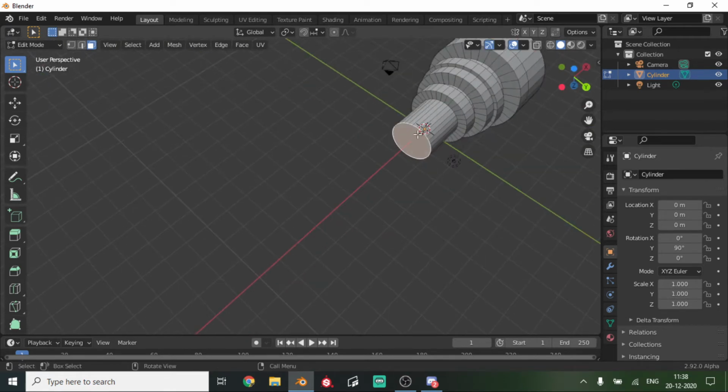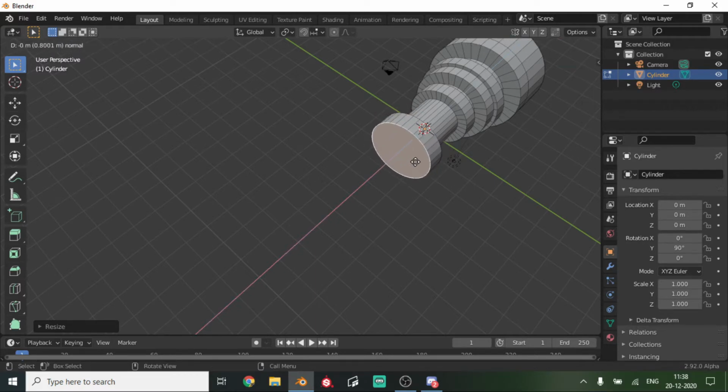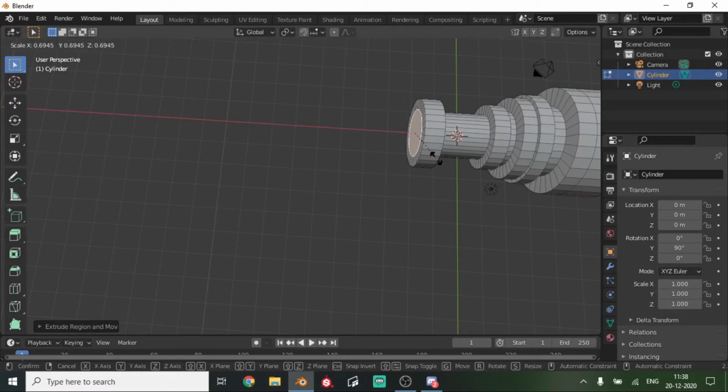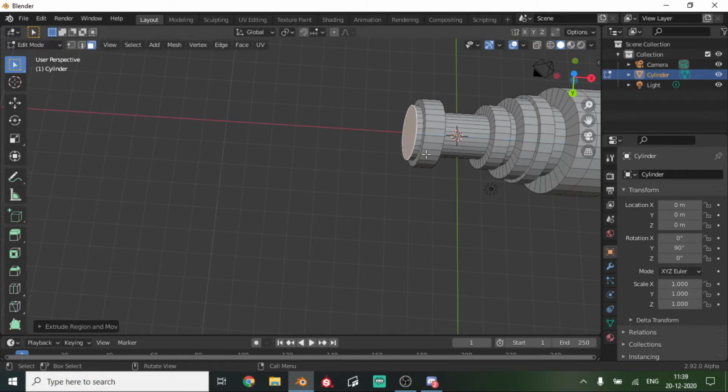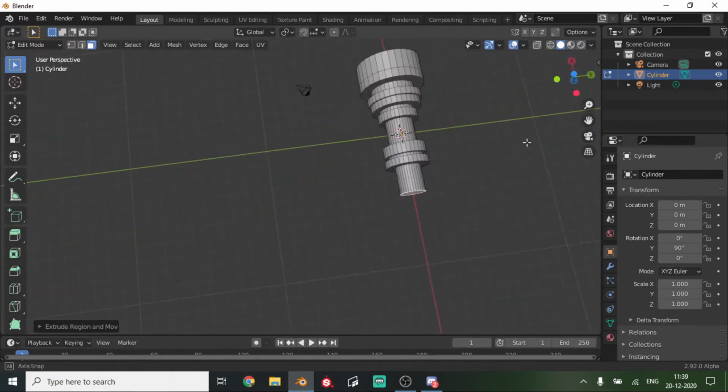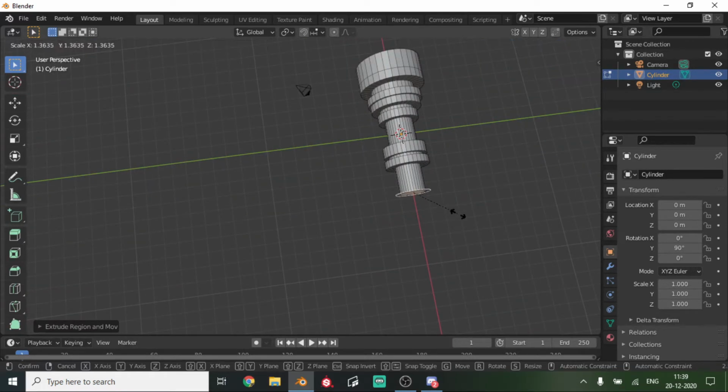So next you want to select that, E, right click, scale it up, E to extrude, E, right click, scale it down, E to extrude a bit, and then E, right click, scale it up a bit, and then hit E, about that much, and then E, right click, scale it down, make it thin, and E to extrude it, then E, right click, scale it a bit up, and now we'll make the grip.